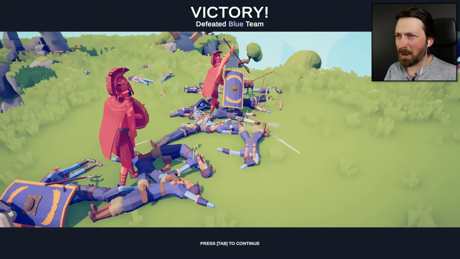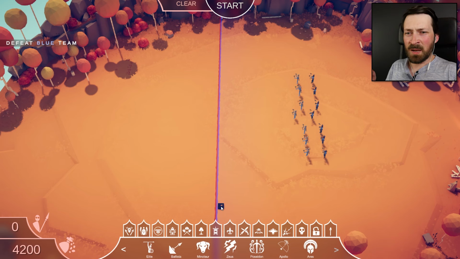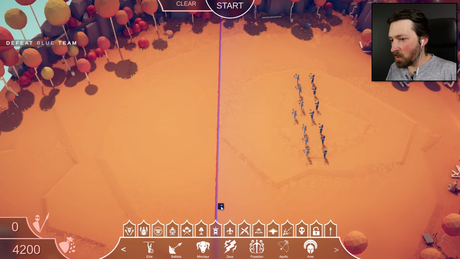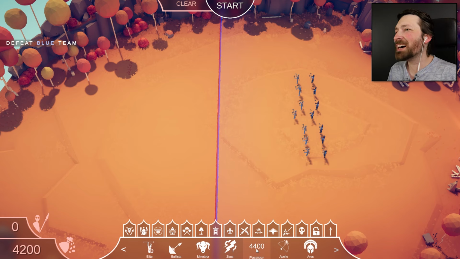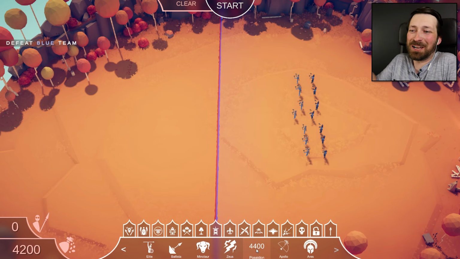And wait, what? They actually won? I'm starting to see a bit of a pattern here. Like, when a unit is 8 feet tall and has multiple abilities, it's really easy to underestimate them. But this time around, we've got $4,200, which means we're just short of getting a god again. Come on, Poseidon, can you spot me 200 bucks?